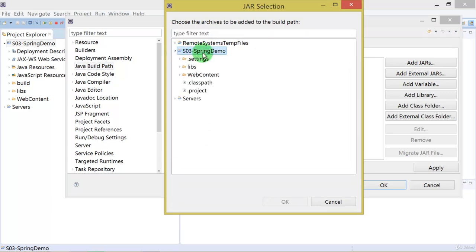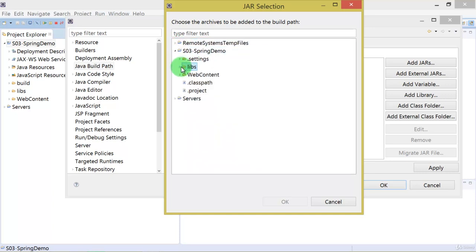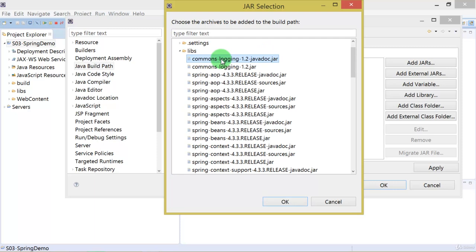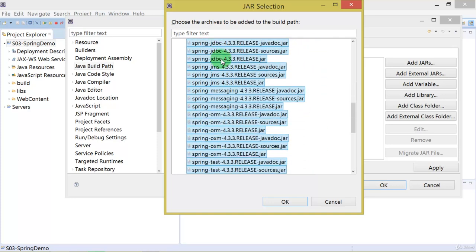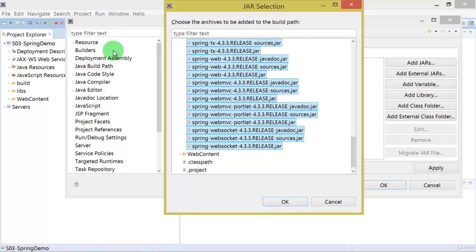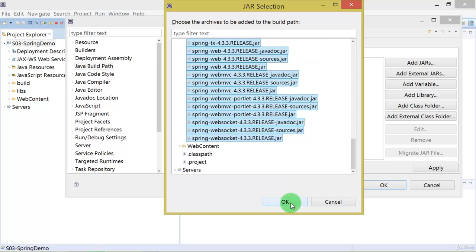The project we would be using in is this, right? So we will select this particular project, and inside here we will select this libs folder, and inside this libs folder, if we traverse this libs folder, we have all these jar files. So select these jar files and press the shift and also press the down arrow key and select all the jar files, in fact. And as soon as you select all these jar files, only the jar files, do not select this web content and these two files in here. Select all the jar files. Once you select all these jar files, click on OK.